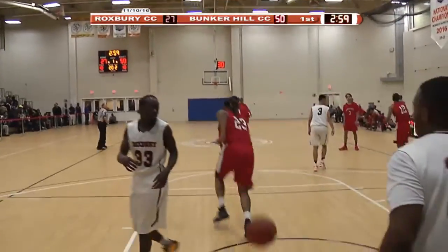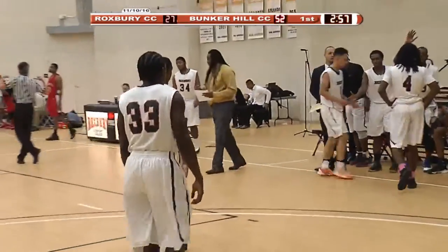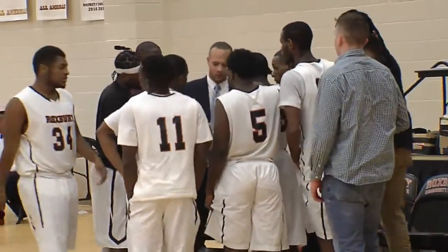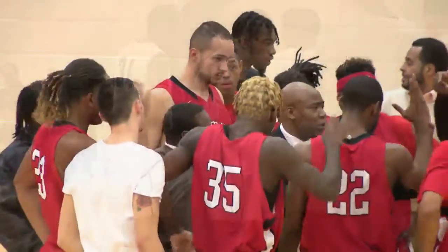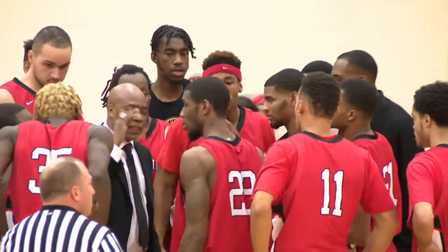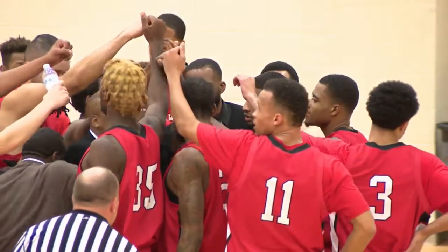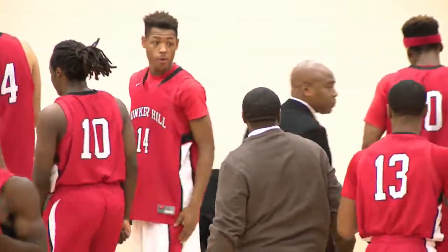Goddard inside to Hilaire. You can't trade baskets if you're down by 25 points. But the biggest problem is RCC has no size out there. So anything to the basket for Bunker Hill is going to pretty much be open. So you talk about how unforgiving basketball can be. Here you get RCC at home thinking they're making a little bit of a run. Down 25 because they just can't do anything defensively. They're going to give the other big kid on the bench, Daniel Ortega, his first chance in the game because Berry can't come back yet. He has 3 fouls, so you got to save him for the second half.